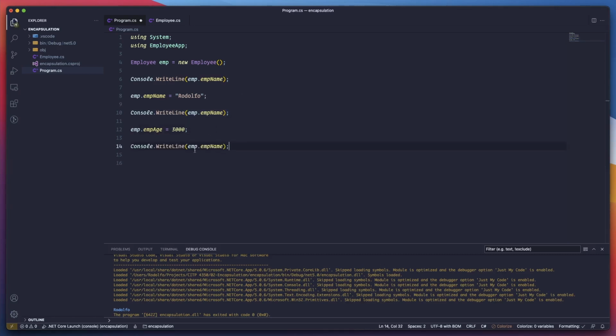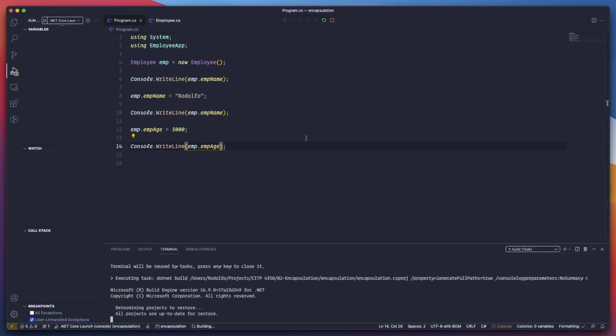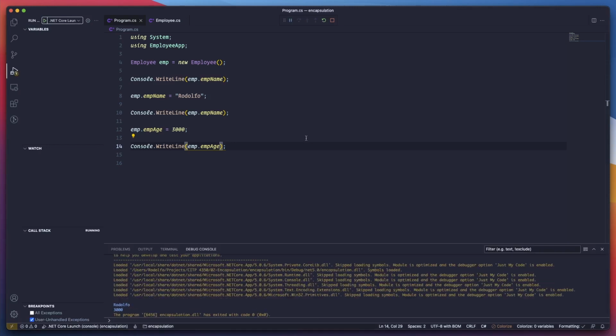And we should be able to just print it. Let me put it over here and execute it. And we can see, yes, the age is 3000. Even that is possible programmatically.